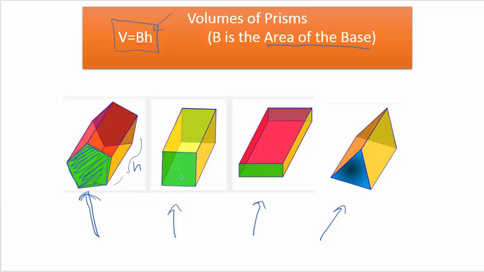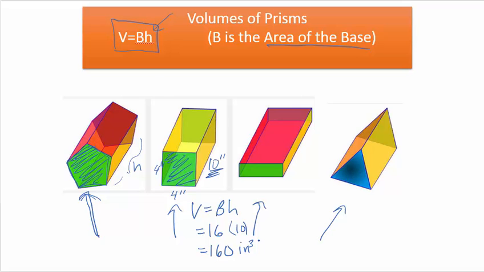What if I ask you what the volume of this square based prism is? Let's say that it's 10 inches there and the side of the square is 4. All you do is find the area of this base. Well, that's 4 by 4. Remember, volume equals base times height. So the area of the base is 16, 4 times 4. Then you take it times this height, 10, and you'd get 160. I said those were in inches, so it'd be 160 cubic inches or 160 inches cubed. Hopefully that helps you out a little bit on volumes of prisms.